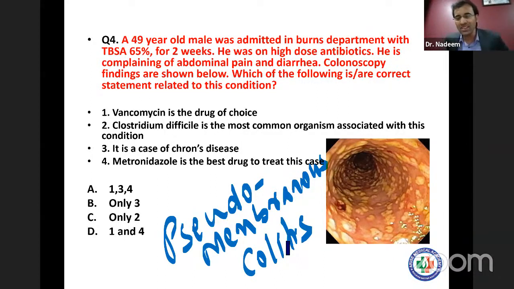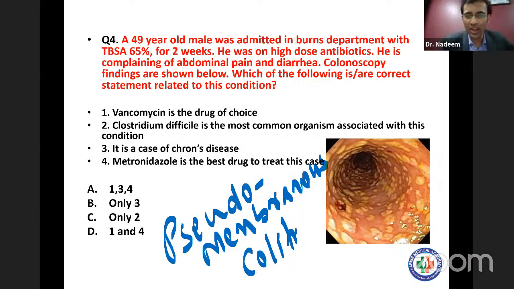So when my patient is having diarrhea because of long-term use of antibiotics, earlier it was mentioned that pseudomembranous colitis is happening because of clindamycin only. But now this is proof that any other antibiotics also can cause pseudomembranous colitis. Pseudomembranous colitis means infection or inflammation of the colon because of extreme use of antibiotics.